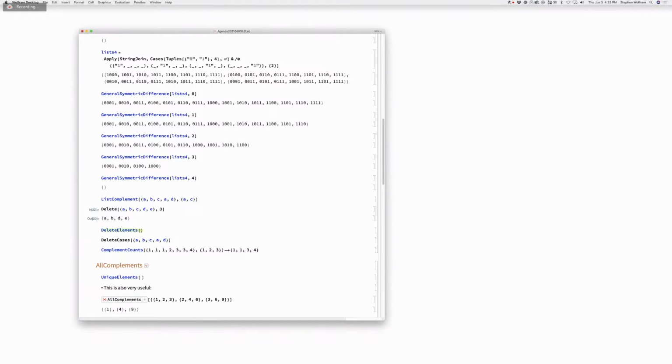No, it's not, because delete case is a pattern. Drop sublist. No, because drop is always positional. Complementary cases. No, because it's not a cases. Oh yeah, because honestly, to me, this goes with delete duplicates. Isn't it like delete elements, which is the analog of delete duplicates? Certainly related.